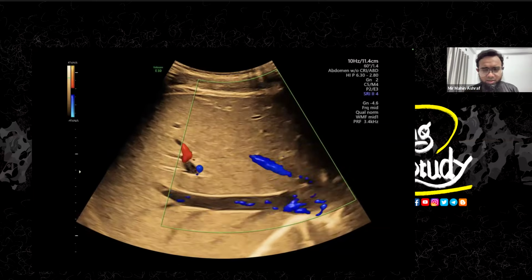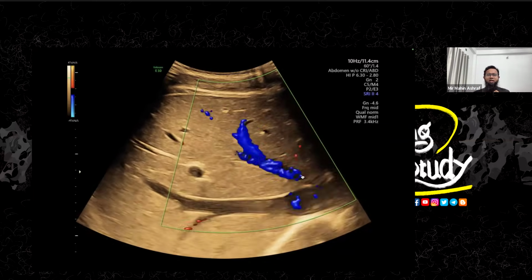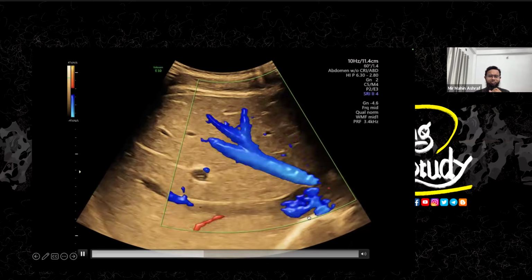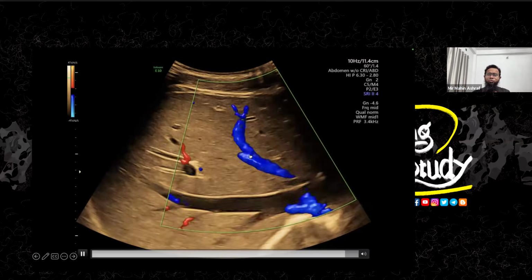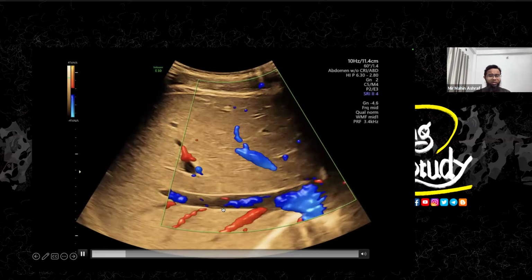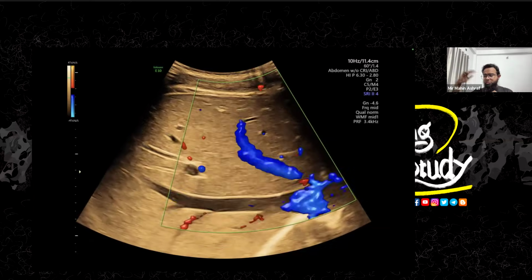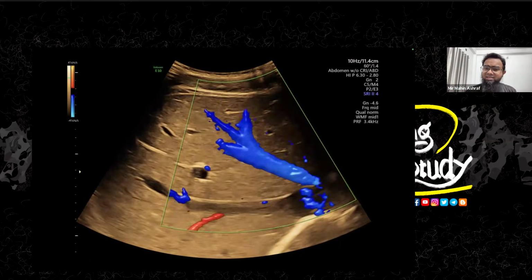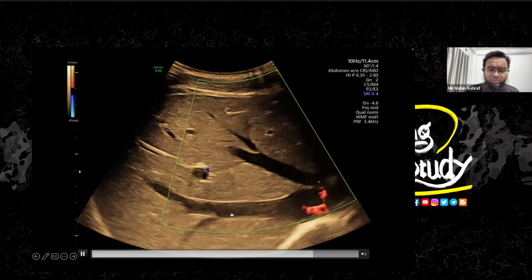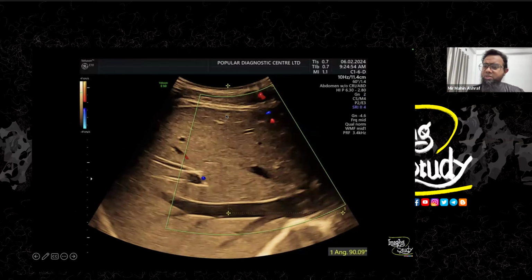Let me show you a liver. You see there is a liver and you can see the hepatic veins here. This is the middle hepatic vein. This is the right hepatic vein. The middle hepatic vein is showing very good flow, but the right hepatic vein is not showing very good flow. You might think of Budd-Chiari syndrome or thrombosis, but it is completely normal. So why is this vessel not showing any flow? Because it is perpendicular to our sound beam. We're putting the sound like this, and it is perpendicular to the sound beam. So there is a 90-degree angle over here. That's why we are not seeing any flow here.